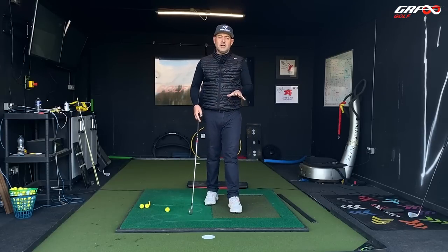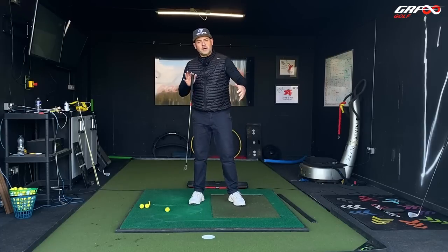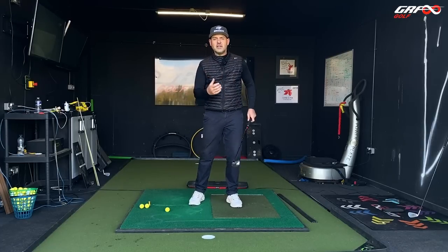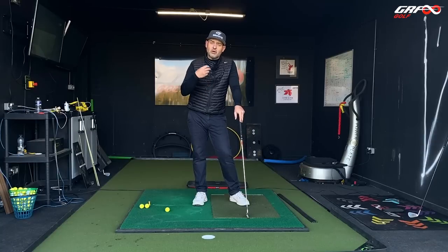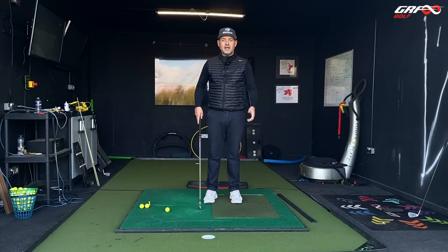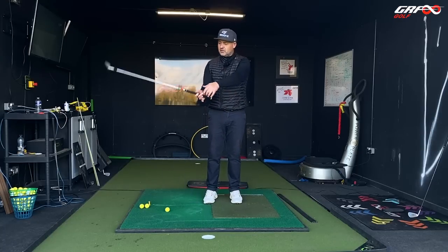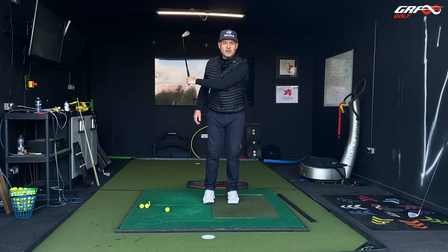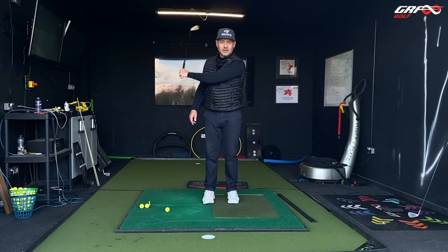And if you watch the videos, you're going to know about the drop and pop and the lead side push off and the rotation of the body. You're going to know about these things using the slingshot. All these things are going to happen, or are going to be allowed to happen, because you're allowing the levers to react to you, i.e. the arm being the primary lever and the club being the secondary lever. So we're allowing the primary lever to swing, which is the lead arm. The secondary lever, the club, is just reacting freely.